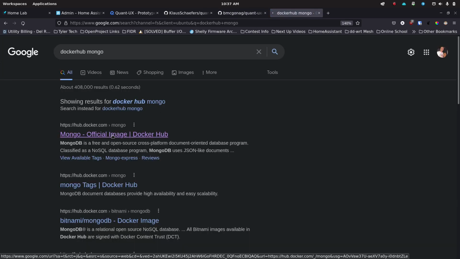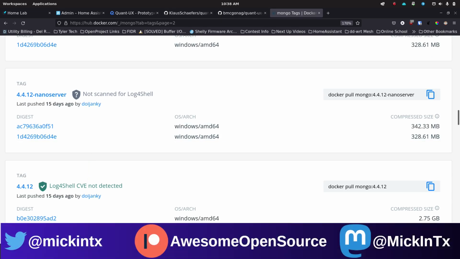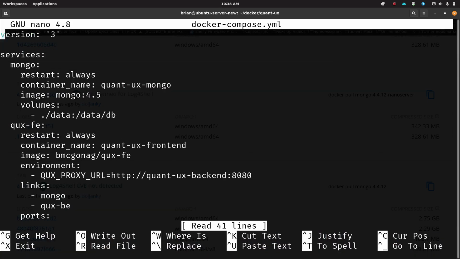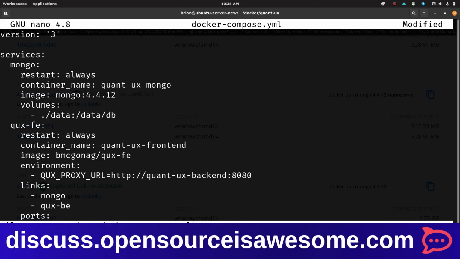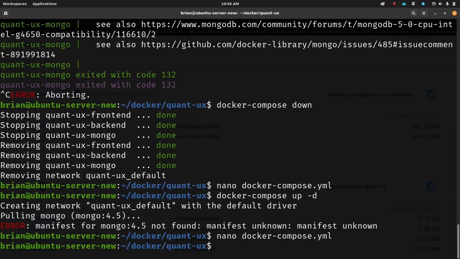We can find the Mongo official image. 4.4.12, that's pretty close. Let's go get that one. So we're going to go back here, nano docker compose, and we'll change this to 4.4.12, and I'll update this in my file as soon as we get everything running.